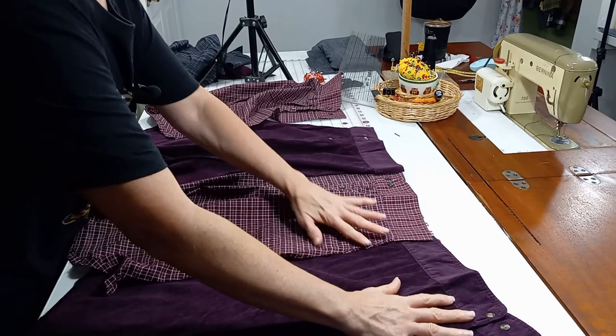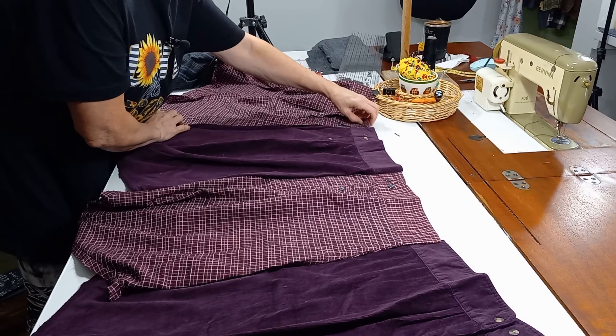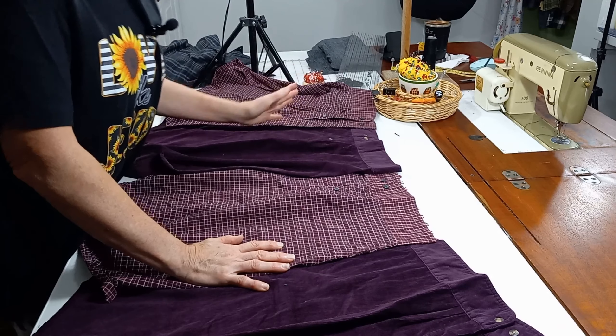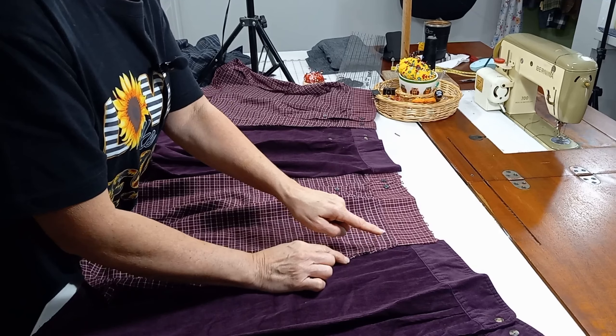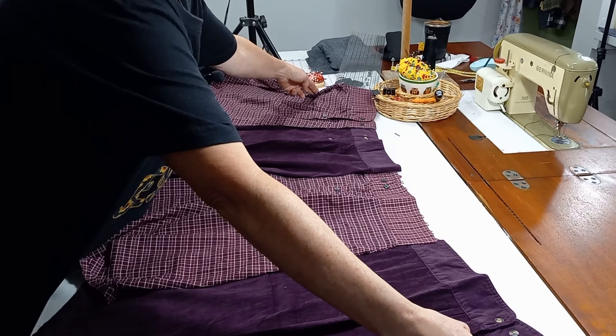So here would be my sleeves. You would measure all the way across, unless say you're missing four inches. We know you can't just put the four inches in a random location — it's going to have to be broken up between the four seams: this seam, this seam, this seam, and then of course these two would be sewn together. So we're going to need four pieces that would basically separate each one by an inch to get our four inches, if we want it to be even and spread out evenly.